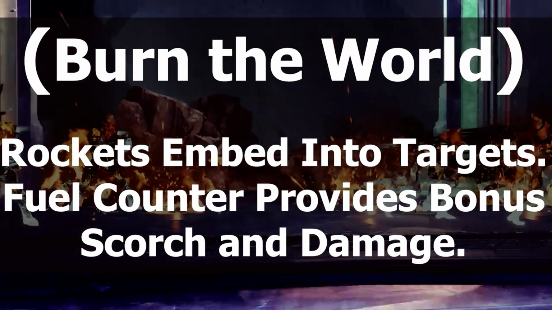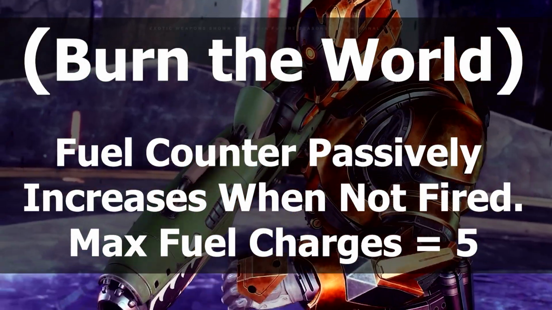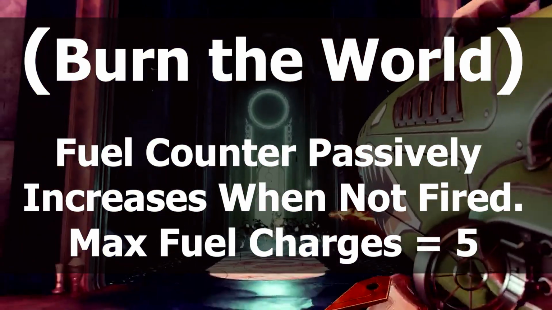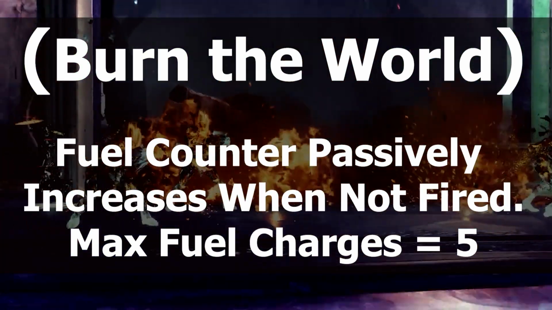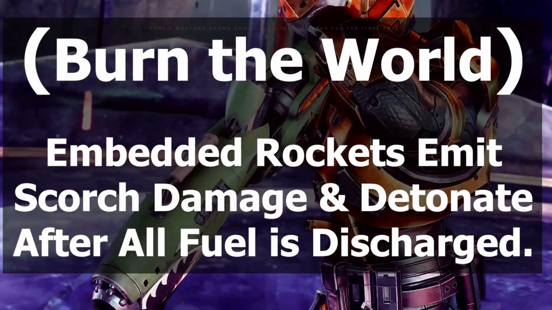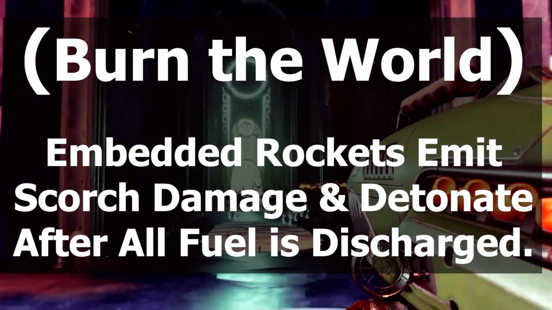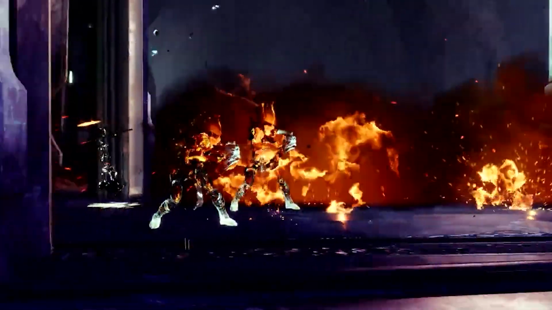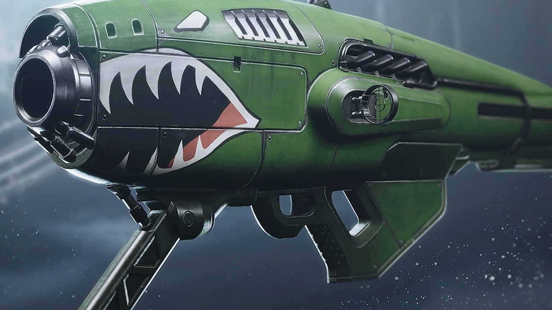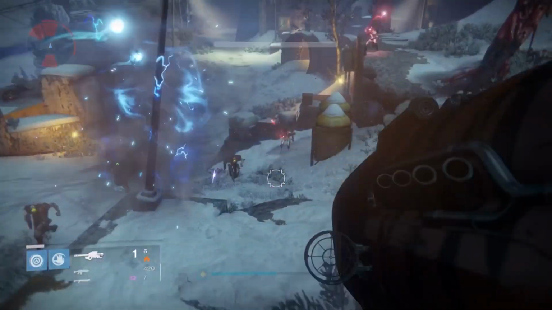When a rocket is fired, it will embed itself into a target or whatever surface it lands on. On impact, the rocket will cause fiery scorch damage to any nearby enemies. While the rocket is embedded, incendiary fuel will periodically be ejected, creating additional scorch damage. After all of the fuel has been discharged, the rocket will then detonate, causing additional damage to any enemies caught within its blast. The more fuel counters you have when firing a rocket will cause the rocket to stay embedded longer, causing more scorch damage to be applied.